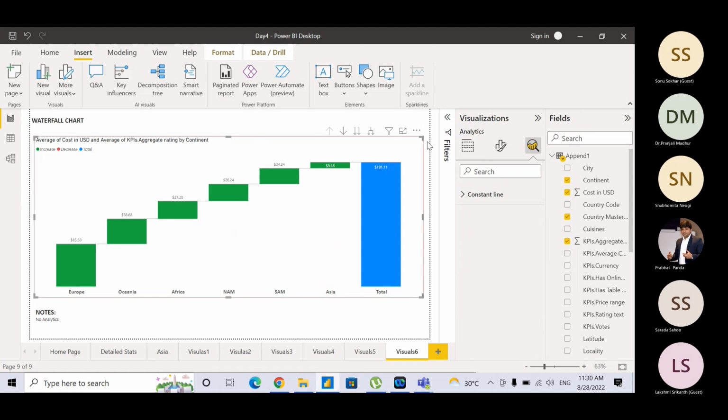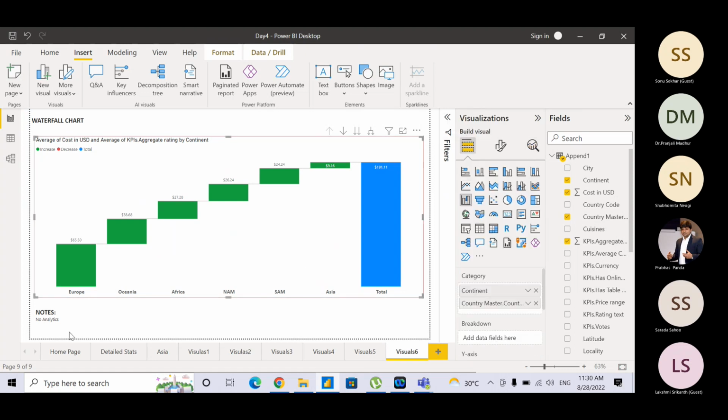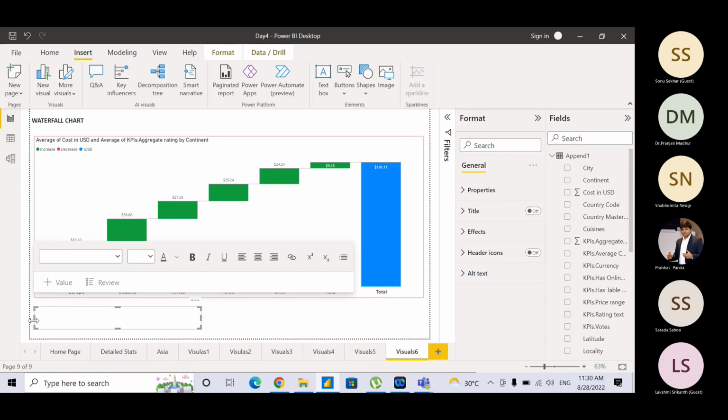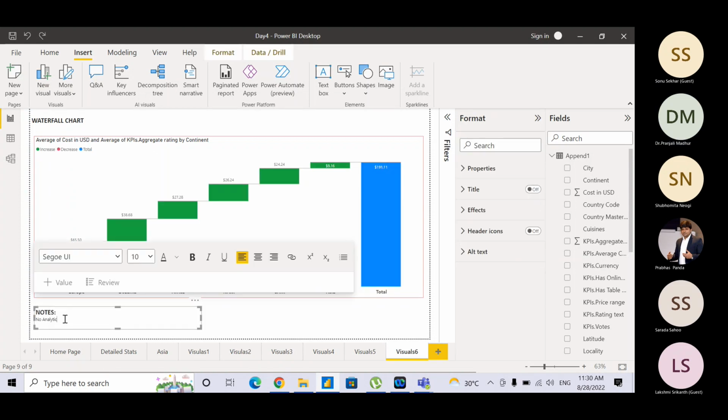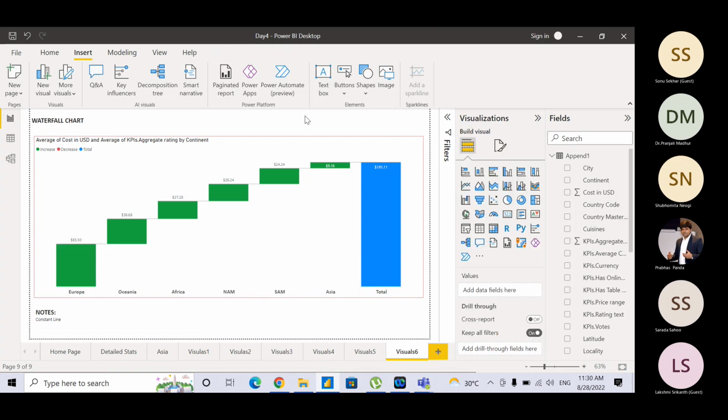Usually you'll not get a large number of analyses here. You'll have very minimal. Right. So let me tell you what exactly a waterfall chart is. It's one of the easiest charts, but also people get more confused about it. But how does it work in a simple way? Let me tell you. Okay.